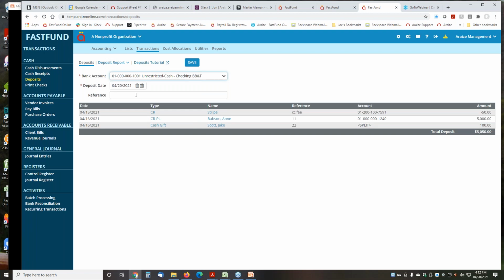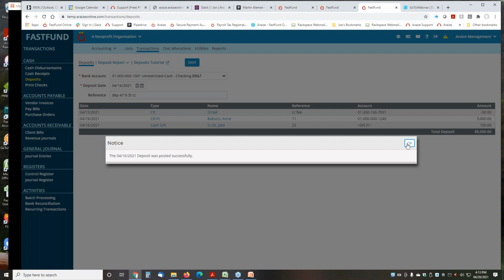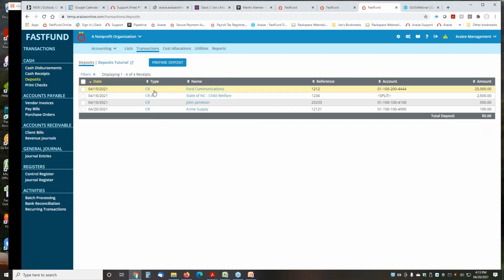It went into BB&T. It went in on the 16th. So it was a deposit on 4/16, like it's a Stripe credit card, and save it. So now we have the balance to be deposited, and they all came in, let's say last week.